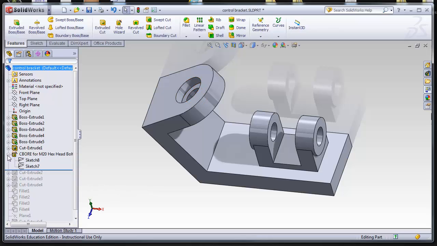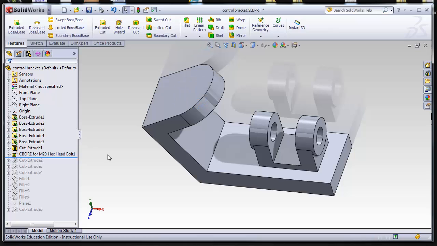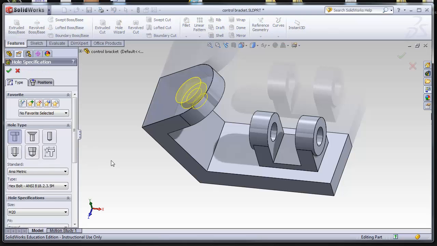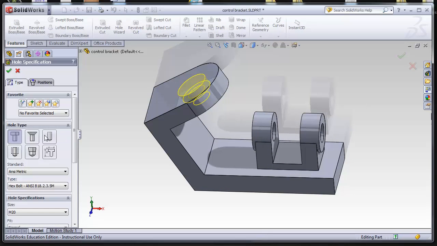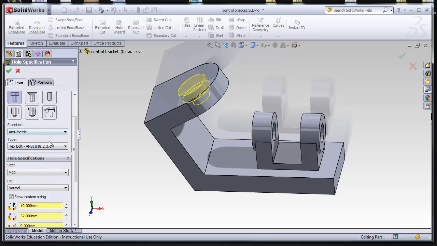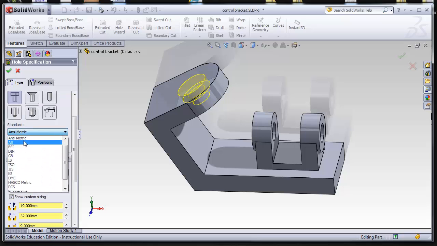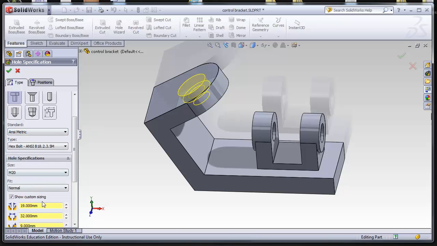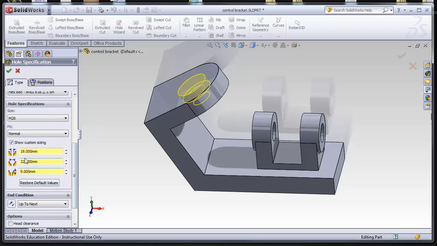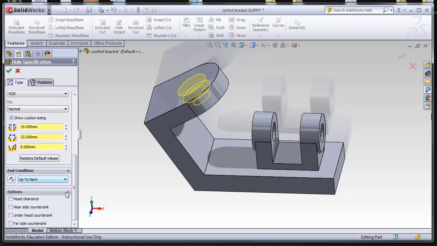We make use of its intelligence to create this. We'll edit the feature of this so we can see how this is created. You can go in here and select the type of cut, the hole type that you would like. It has all the settings that you need. You can get metric or inch features, and you can set those all up. You can manually make adjustments to those as well, and then have it cut through a specific way.